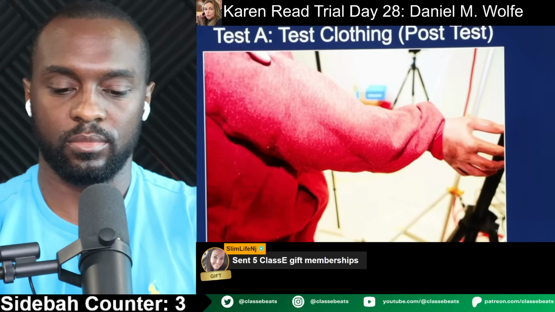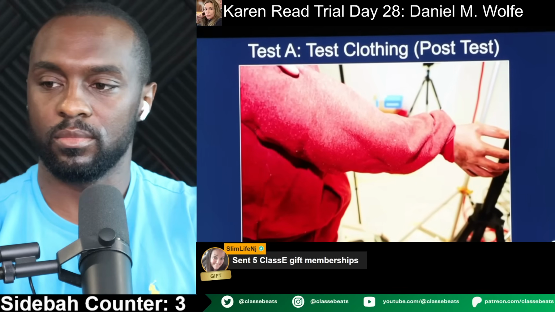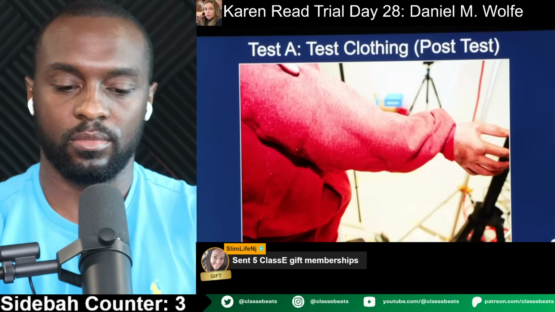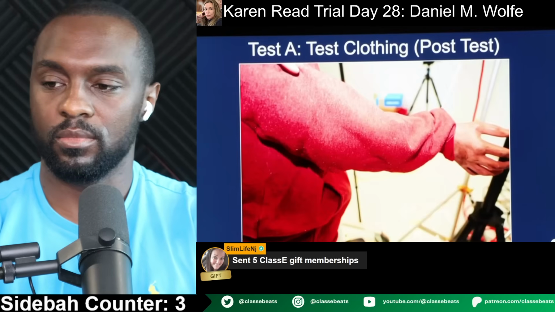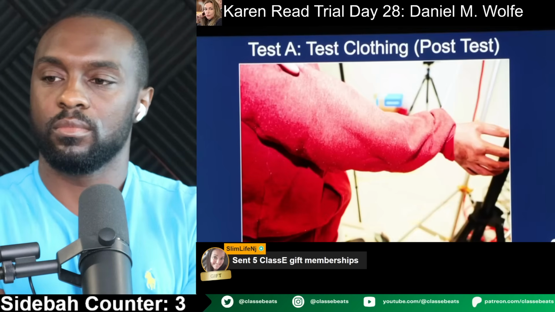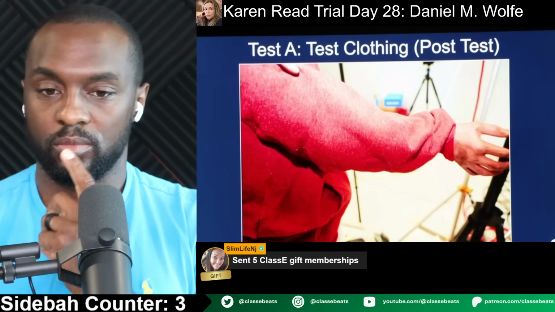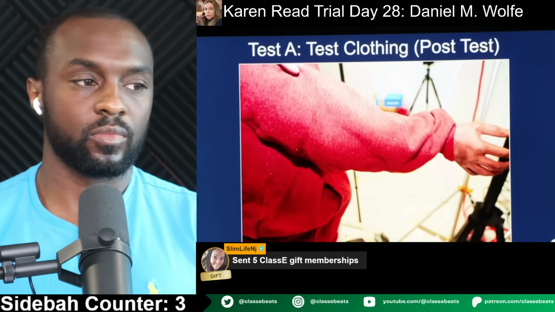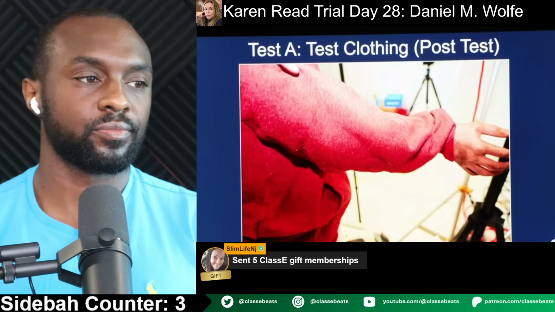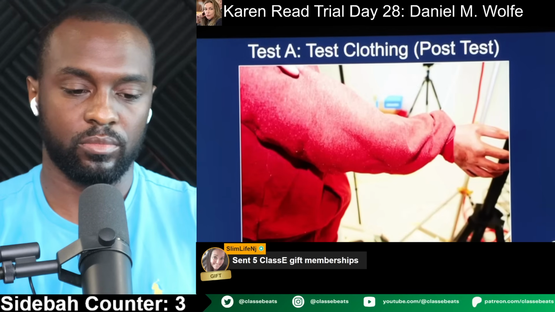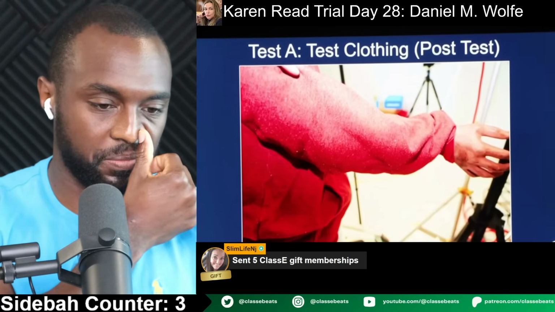This is still test A, is that correct? Correct. Were you able to reach any opinions or conclusions as to whether or not the damage to Mr. O'Keefe's clothing is consistent with being struck by the taillight at 10 miles per hour? What I observed from the test is that there was no mechanism to create any of the holes that we observed on the subject sweatshirt. Do you hold that opinion to a reasonable degree of scientific certainty, as well as the former opinion that you just gave us? Yes. Next slide, please.